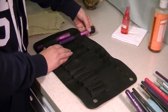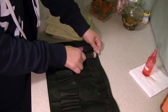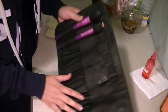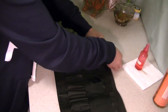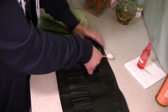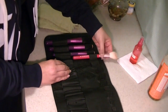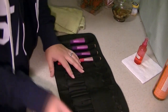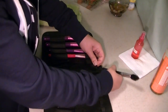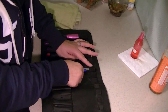Another big brush. And put it this way, like that. Just around the bristles, just like that. There you go. This side is a little too big for this one, so move it over. There you go.